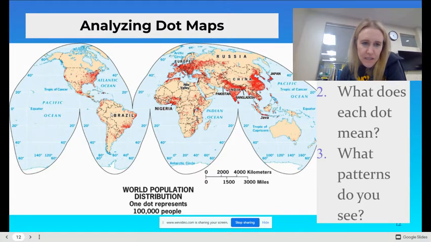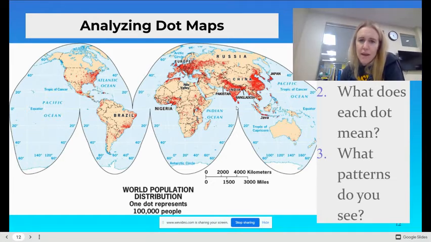some dots here. Okay, I see an individual dot here in Western Brazil. I see an individual dot here, in Russia. But in some areas of the world, you can't really tell how many dots there are. In fact, in Eastern China, which is one of the most densely populated areas, or in India here, it really just looks like the entire region is shaded in red. And so the purpose is not necessarily to count the dots.